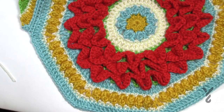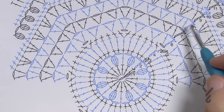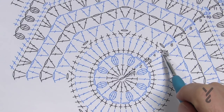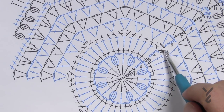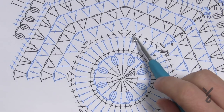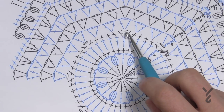So let's go back to the pattern now, because we're gonna start establishing from the circle to an octagon. Rounds number five, six, seven, and eight should be the same color according to my design. Your call. In round number five we're gonna start translating this to get it to go to an octagon. Right now we've been working as a circle. We're gonna join to the top of the chain three and single crochet, chain one, single crochet in the same space. Then the next four in a row will each be a single crochet, and on the fifth one there will be a single crochet, chain one, single crochet, and this is going to start establishing the corners.